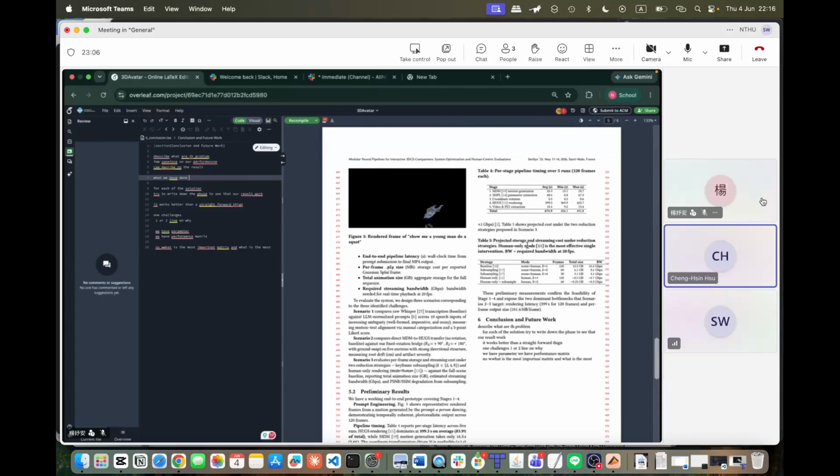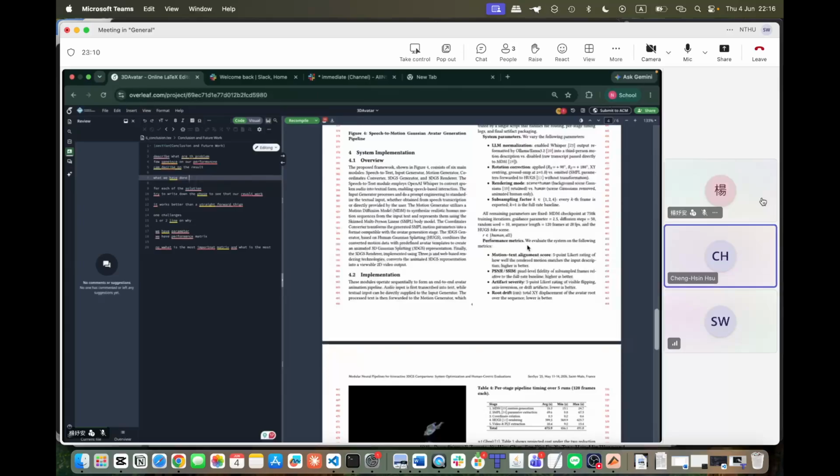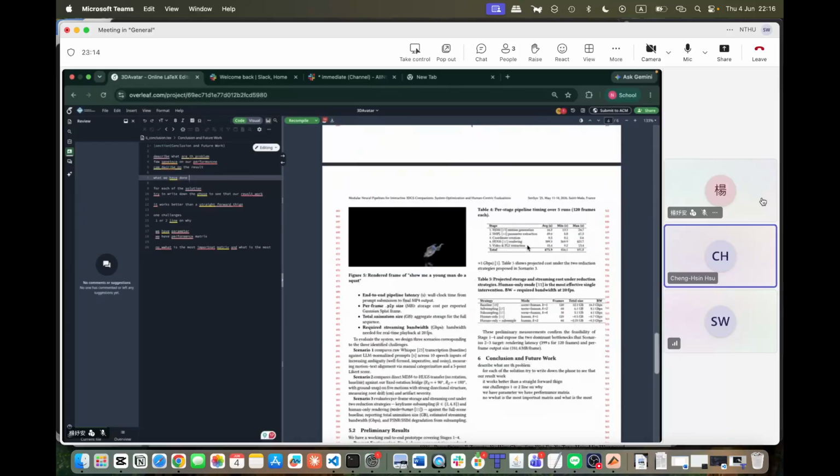Yesterday, you guys asked what kind of figure we should generate, right? So now you have two lists. One is the system parameters. That's your x-axis. You fix most of the system parameters, change one of them, vary the value, and run the experiments. The y-axis is the performance metrics you have listed.